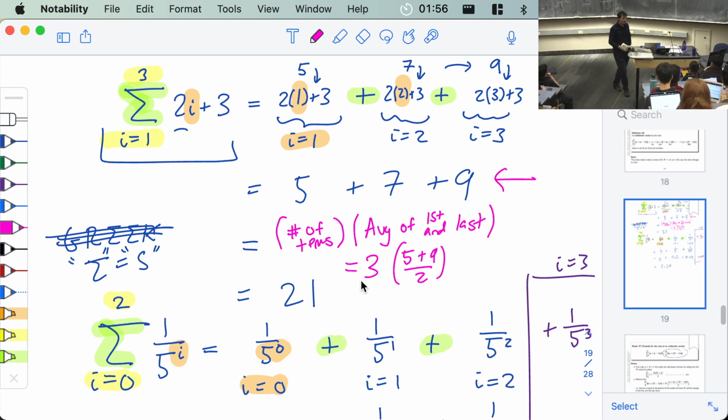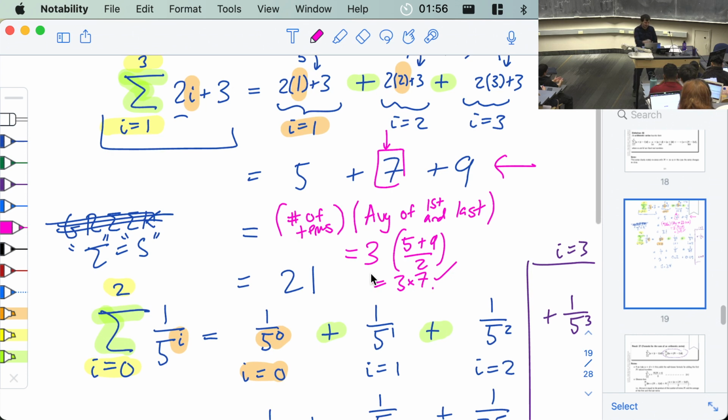Well, 5 plus 9 divided by 2, the average of the first and the last term, is actually, in this case, the middle term. So this is 3 times 7. There's 3 terms, the average value is 7. So what is the sum? It's 3 times 7, 21. So look, we did the whole thing. Instead of adding up 3 numbers, you can do 1 multiplication, which seems stupid when there's only 3 numbers, but if you have 1,000 numbers, it saves you a lot of time. That was what we talked about in the video 3 weeks ago. We're going to go over it in the notes now, but quickly, because we've already done it. That was the sum of an arithmetic sequence.